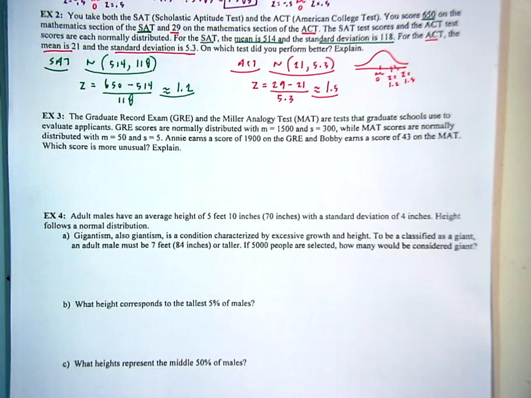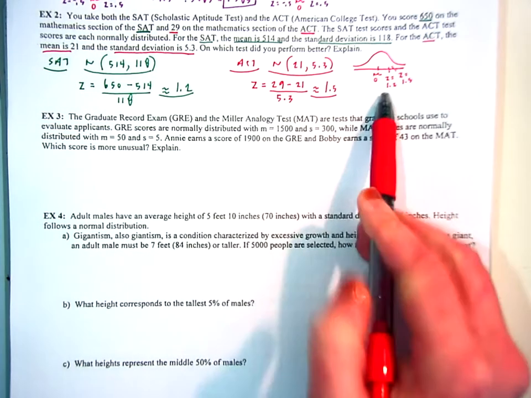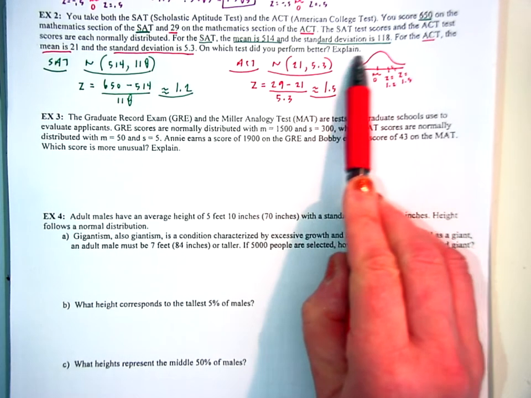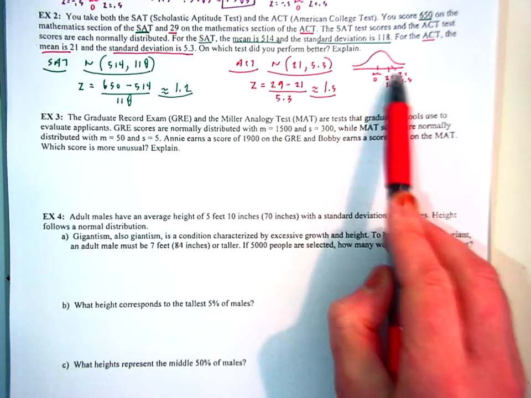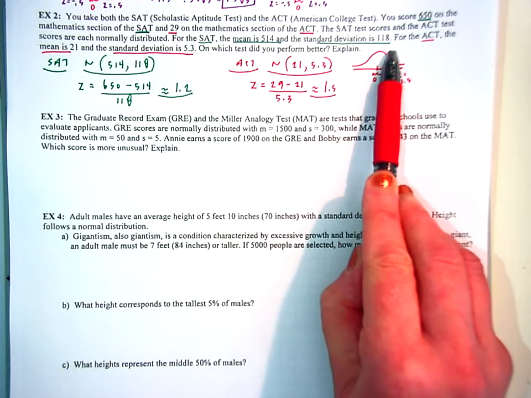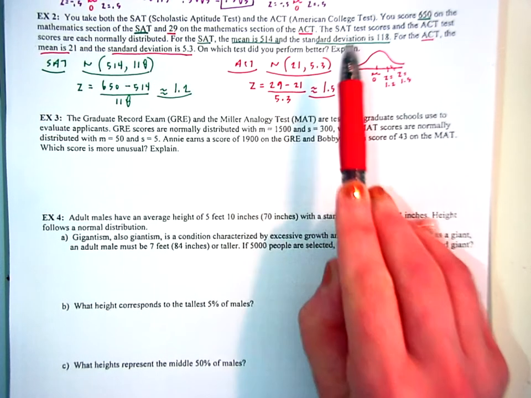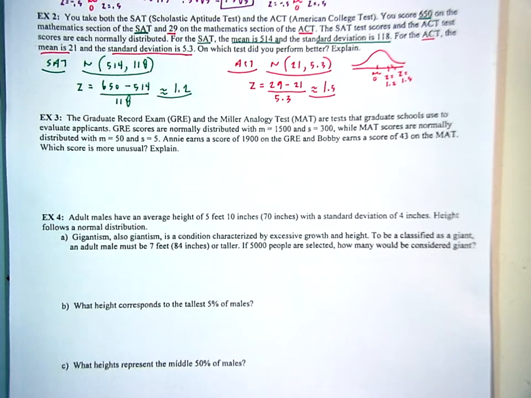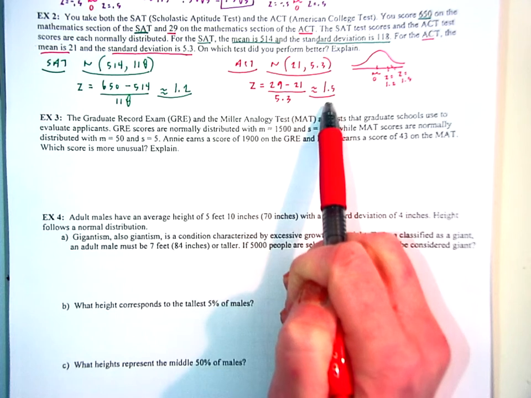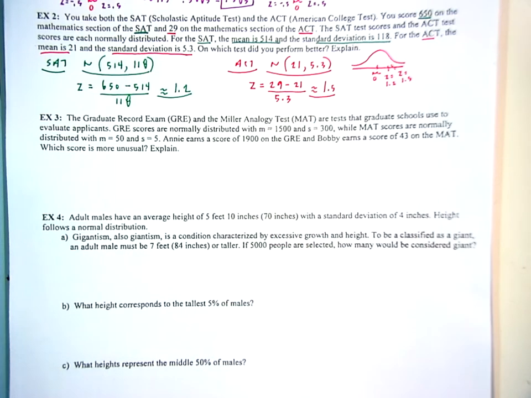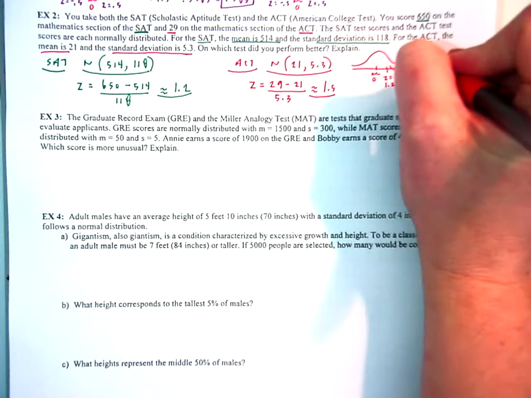What I want is the higher Z-score, because I have a bigger proportion that falls below, right? If I go to the Z-score of 1.2, this would be the area that falls below it. And here, if I look at that Z-score that's just a smidge above, this would be the proportion below it. So the higher Z-score puts you in a higher percentile, which means that you outperformed a larger portion of your peers. So here we would say the ACT, the bigger Z-score, means that we outperformed a greater portion of our peer group.